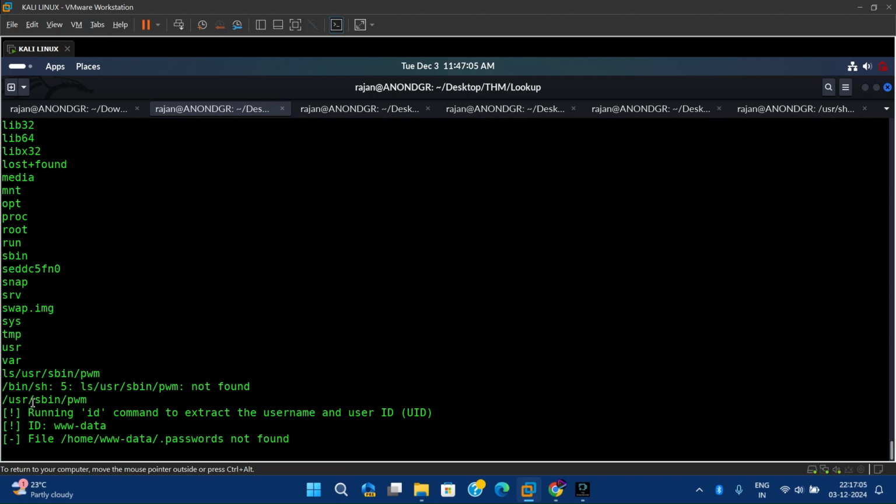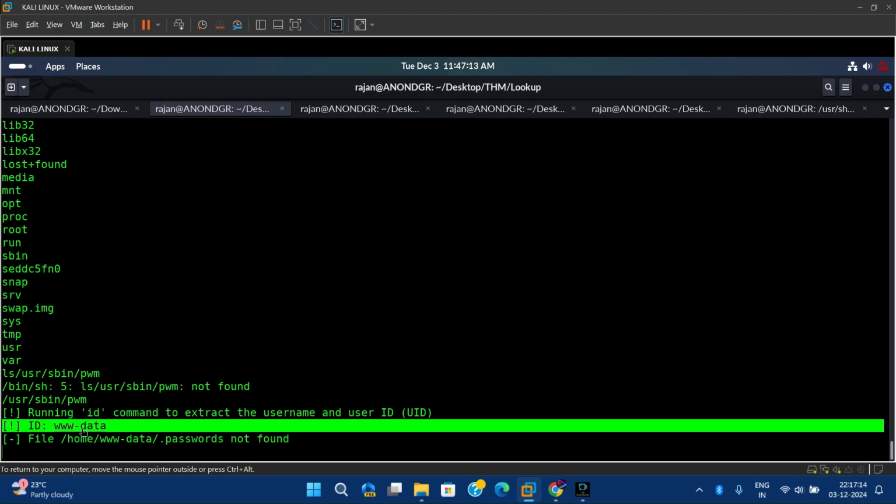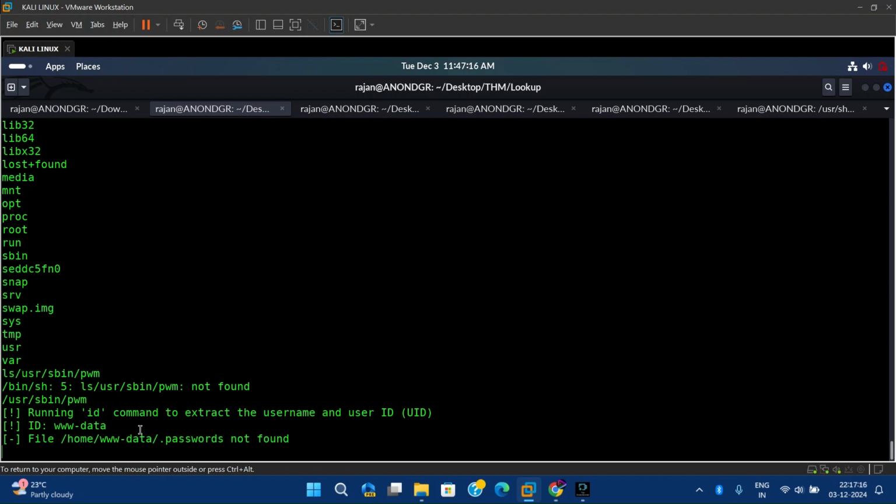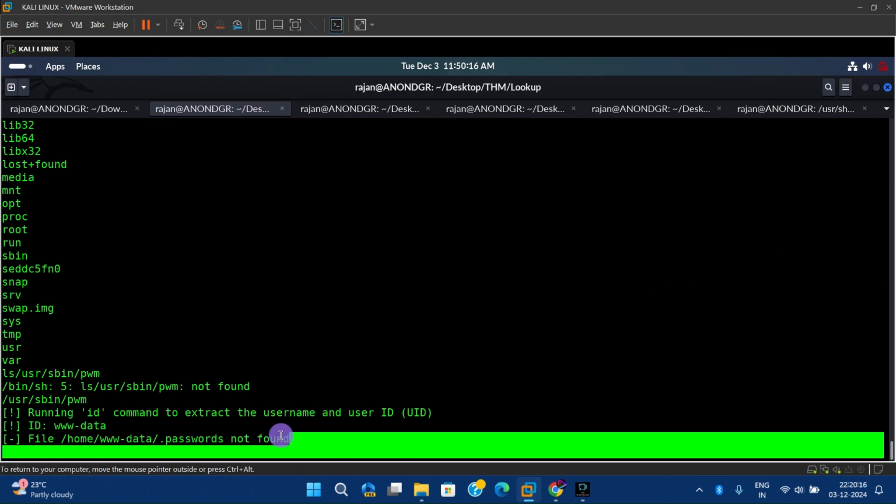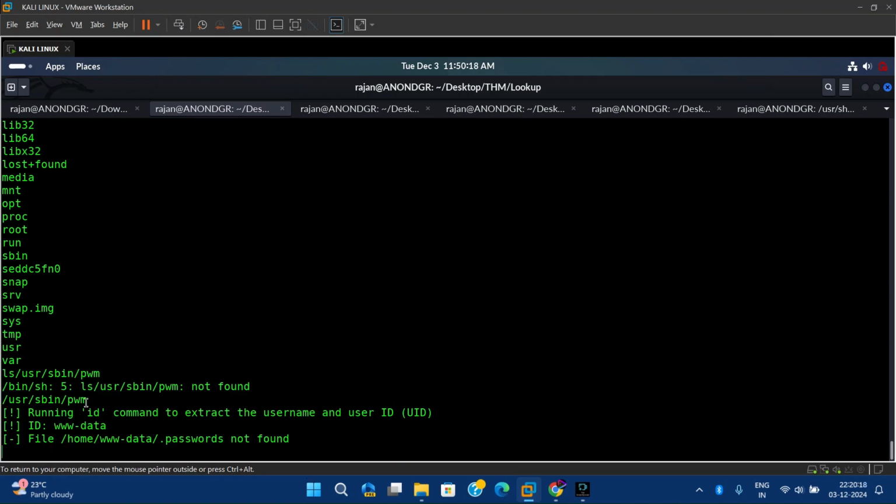The file is an executable file, and it is running the id command to extract the username and the user id, which is my username in my case, www-data, and the file path is returned over here. So from this output we can understand that after running this command, the user has run an id command.